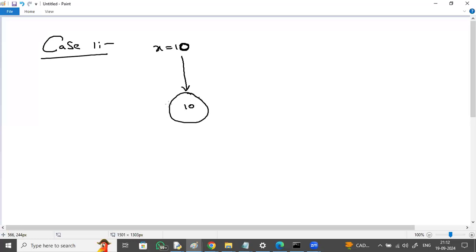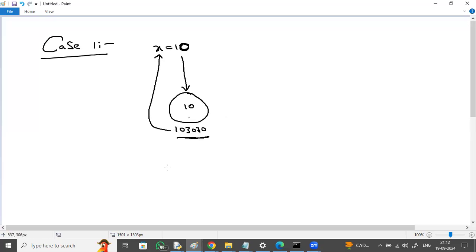This object is going to be stored in memory, where it is going to have some address. That address is given to X. Try to say now, everyone, what is X storing? Don't say X is storing 10. X is storing this address.